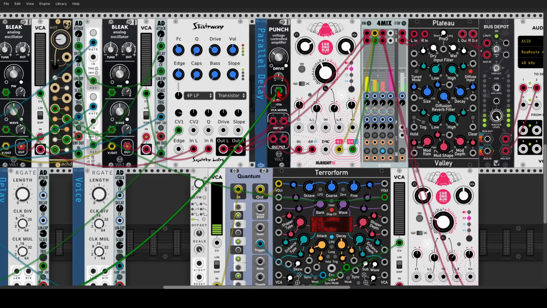So now it was sent and the filter was closed. You can hear, maybe next time it will send the voices to the delay when the filter is open. Let's wait for it. We can see when it's open if the light here goes up. This was the filter opening again with the divided by 55 clock, and now the VCA was open again. In this case, the filter was closed.